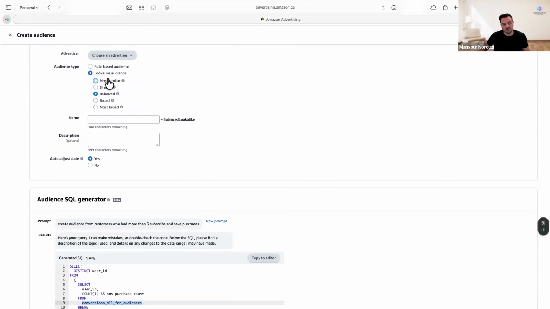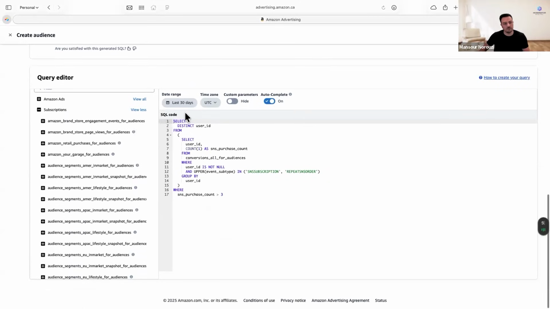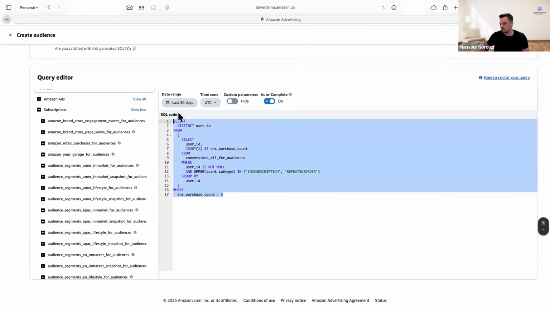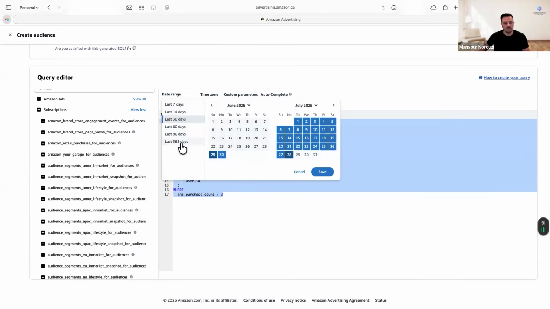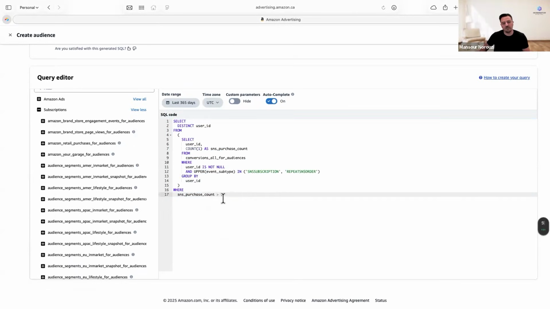But for the lookalike and most similar, which we are going to create, hopefully before the end of this call, we will see. It needs to have at least 500 to create. If 500 is in this pool, it should be able to create a lookalike. 500 purchasing 3 times from my brand? It's a new brand. I don't think I have 500 people. I have around 1,500 subscribe and save, but I don't believe so.